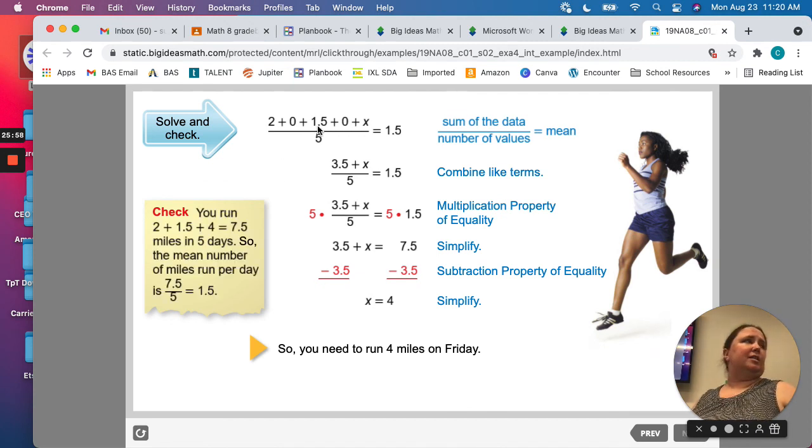Any questions on how we solved that? Aaron, do you have any questions? Because I'm not convinced you were listening. Oh, no, I was writing them down. Okay, good. Anybody have a question on how we did this? Because I would bet money you're going to have to do it.